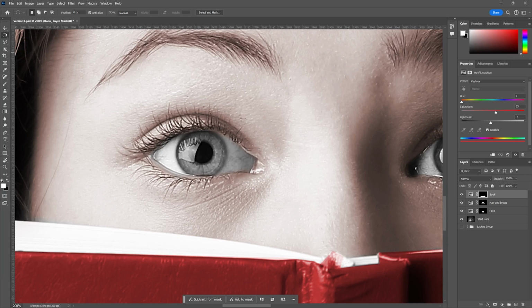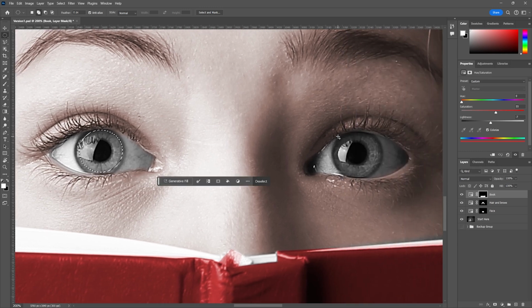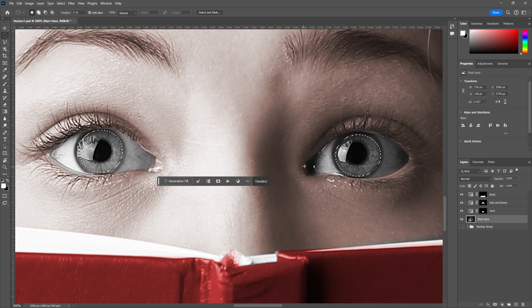So if I grab the left mouse button and go to elliptical marquee, I can go ahead and draw a circle over the eyes. And if I hold that Shift key, I can add another circle. Great. They don't need to be perfect. Again, we may decide once we make our mask to kind of blur that out.